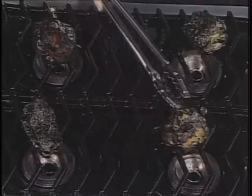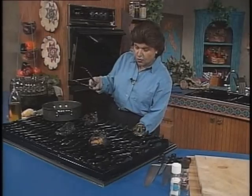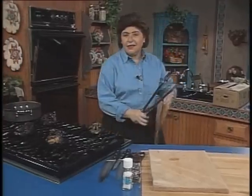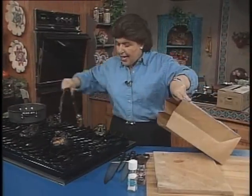But what you want to do is make sure that you char the peppers all over, you see, until they're totally blackened, because that's going to help you get the skin off. So now that mine are charred, well, the next thing to be done is to let these cool down. To do that, you do it in a paper bag.